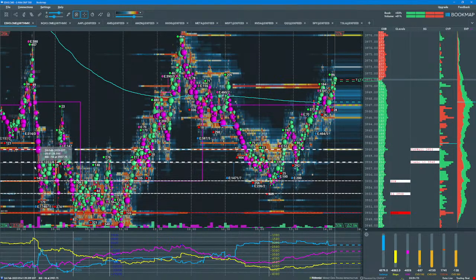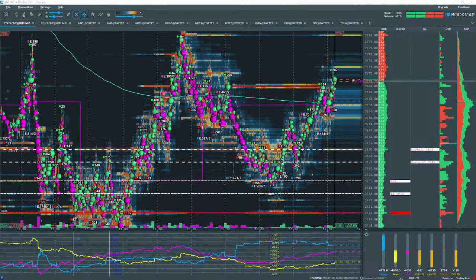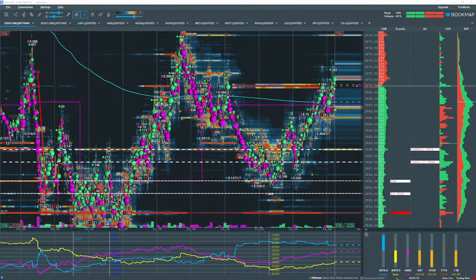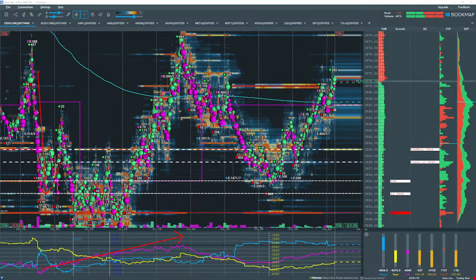The quick move lower, the pink dots there, that's market sell orders, aggressive sellers. And then price consolidates for quite a while, and a lot of green dots start coming in. And looking at the subchart here, I can see that, first of all, this cumulative volume delta is confirming that order flow. So that is green dots, aggressive buyers, market buy orders coming in.